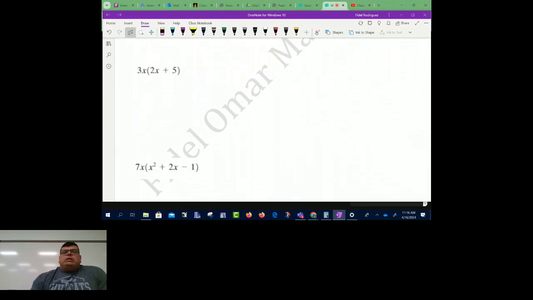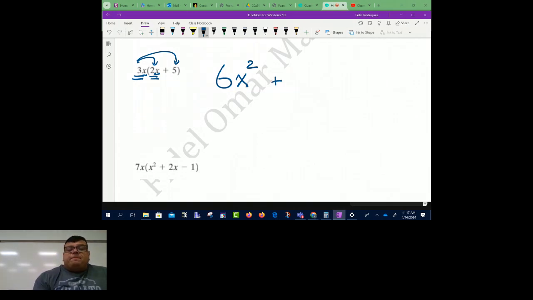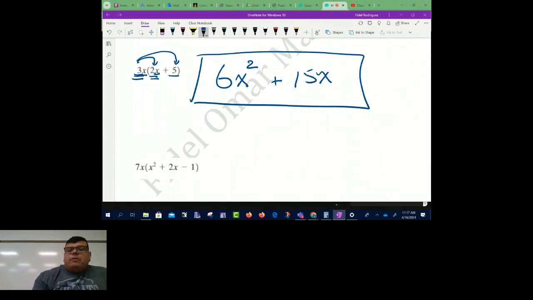Let's go to the next one. Okay. So, y'all, for something like this, we're going to use the distributive property. We're going to multiply the 3x times the 2x, and then we're going to take the 3x times the 5. Okay, so let's do the first two. 3 times 2, that's going to give me 6. X with another x, that's going to give us x squared. Plus 3x times 5, that's just going to give me a 15x. Y'all remember, these here are not like terms. One of them has an x squared and the other one has an x. So because one has an x squared and one has an x, I'm just going to leave them like that. Okay.